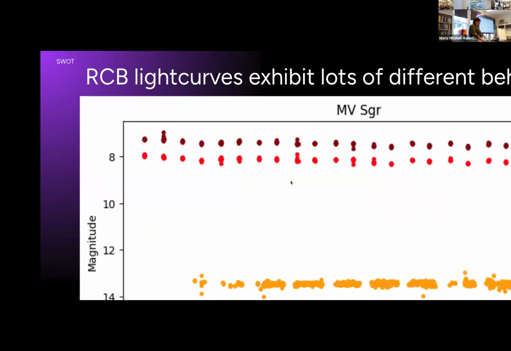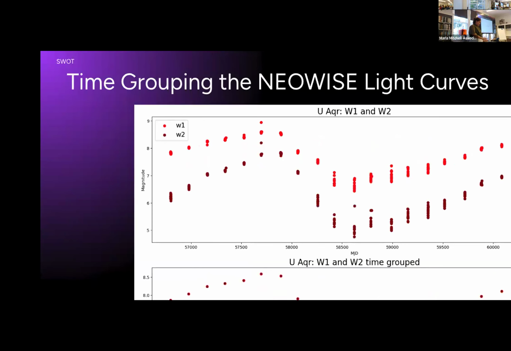And finally is a star, this is MV Sagittarii, and nothing's happening in the optical or in the infrared, but we still see this bright shell around that, which indicates that we still have that dusty shell. It's indicative of an archivore.